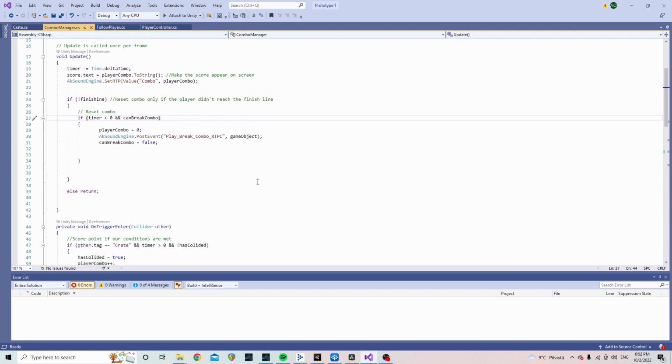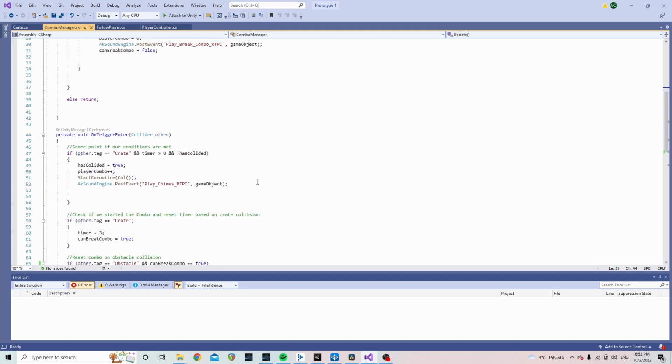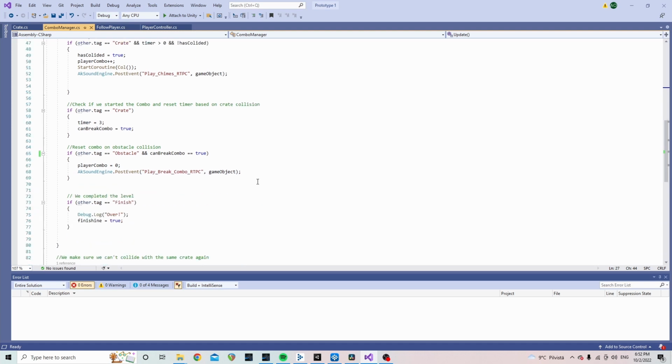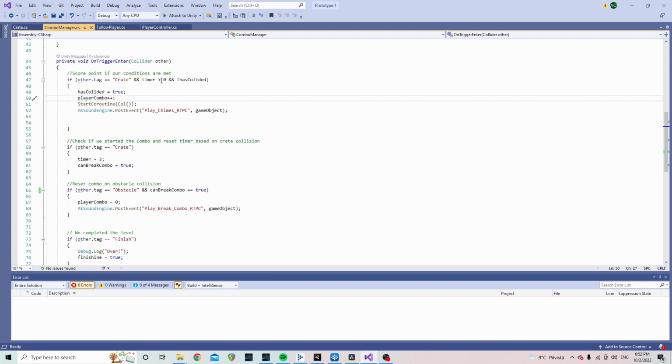Okay, I just explained the variables, and now let's see how we actually use those variables in the actual logic. How do we score a point? We start with the player combo at 0. If we collide with the crate, then we score 1 point. And then we need to check also other conditions, because what will happen if we get 1 point? Well, if we score 1 point, and then time passes, the timer won't reset. If we collide with an obstacle, this will not reset, and we can just score points, and there's now no combo system then. It's just gathering points. So first, we add 1. Okay. Why do you have this has collided equals true?